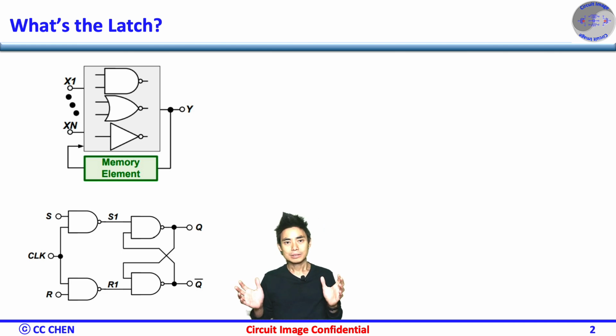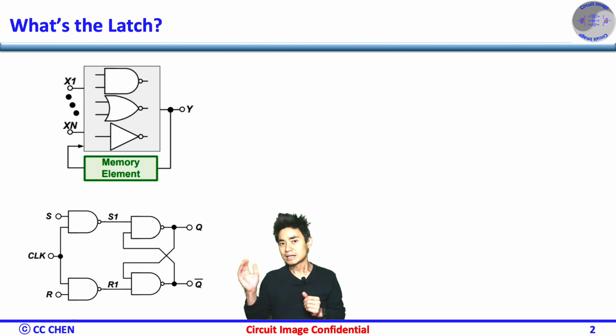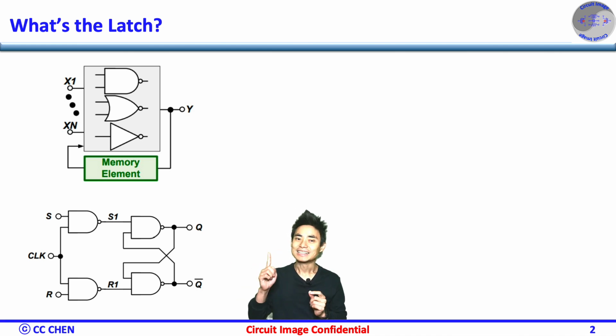For example, the outputs are updated continuously based on the input values if the enable signal, or usually a clock, is active. These latches are sensitive to changes in the input while the enable signal is high, and that's the so-called level-sensitive latch. Do you see any issue with this simple data latch?